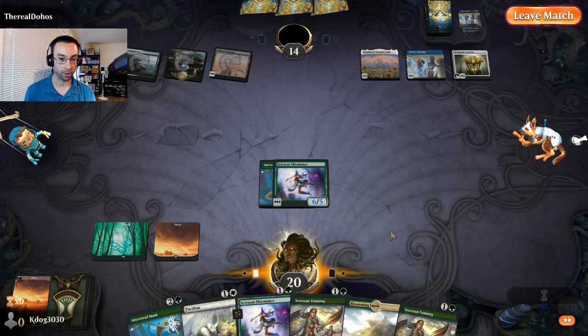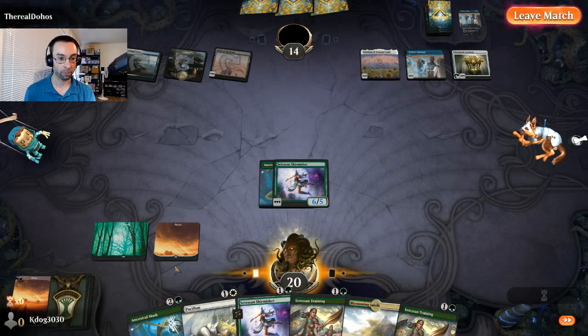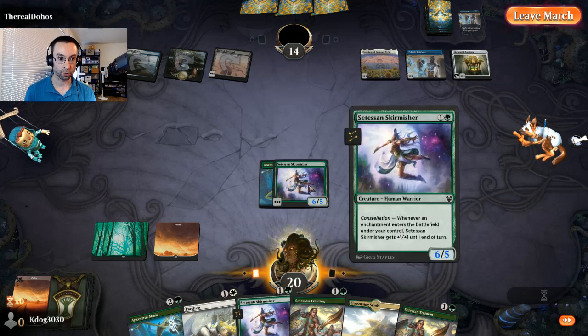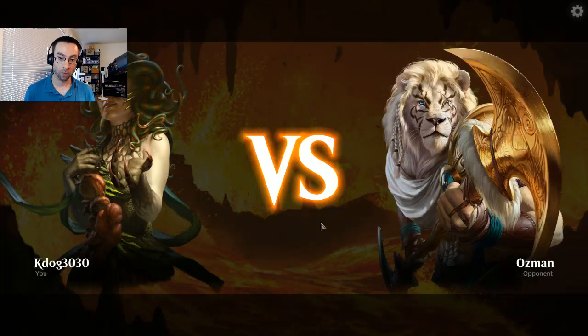So what we're going to do there is play the Blossoming Sands and Ancestral Mask, and I think that actually would have been lethal, the way Ancestral Mask works, because each one gets +2/+2, so it basically doubles it up, plus the Skirmisher gets +1. It doesn't count our artifacts, but it still counts these 2 enchantments, in addition to the 2 of these. So how much damage would that be? It gets +1 for playing an enchantment, so that'd be 7 power. And these come down and give +2 for each other enchantment, so that's 2, 4, 6. So each of them gives 6, so that'd be 12. So 12 plus 7, that would be 19 damage. Perfect. Alright, up against Ozman.